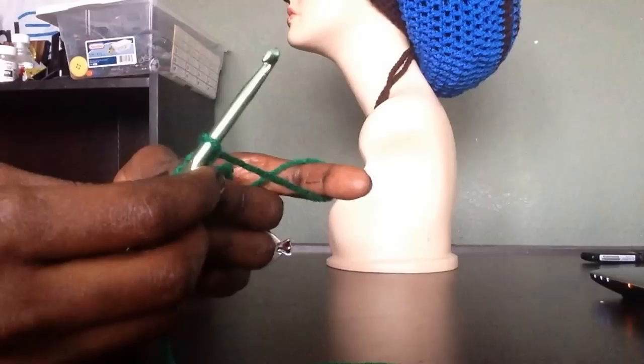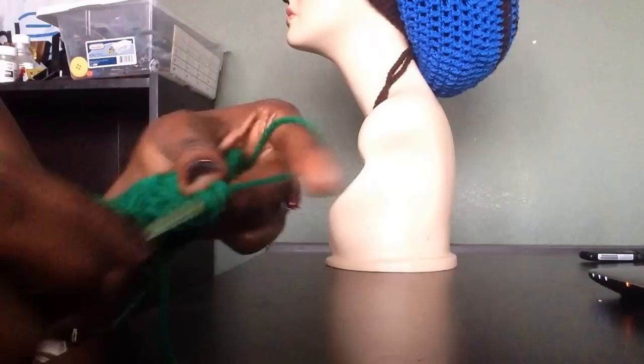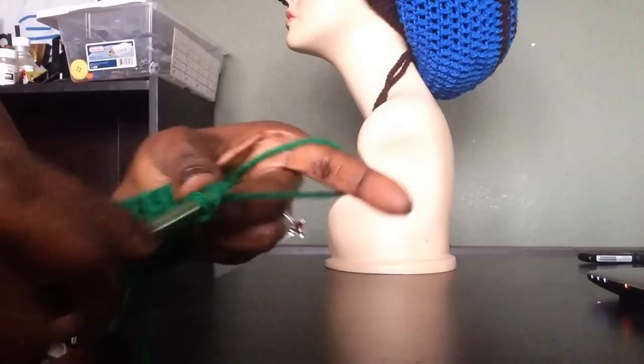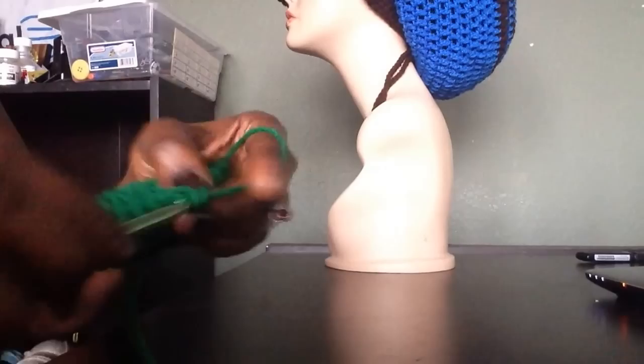One double crochet, two double crochets, and then two double crochets in the third stitch. One double crochet in the first, one double crochet in the second, two double crochets in the third. And this is going to be your pattern all around for this row for a total of 60 stitches. Go ahead and follow that pattern to the end of your row, and that should give you a total of 60 stitches for round four.